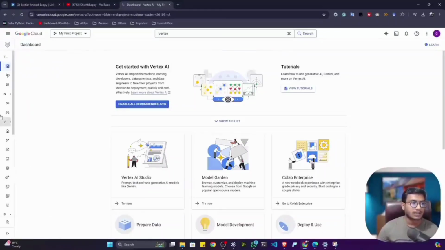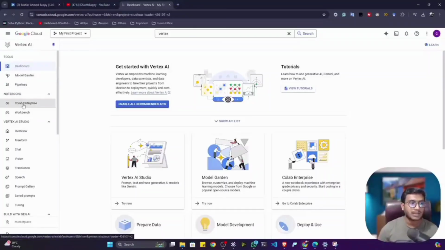Now here you can either open up your Google Colab to perform all the operations I'll be doing here, or you can also open up Colab Enterprise or Workbench. Here I'm using this cloud platform, that means the LLMOps platform. In this video, I'll show you how we can use their services. Let's say if I want to use Colab Enterprise, how we can use it. You can also launch this Workbench.